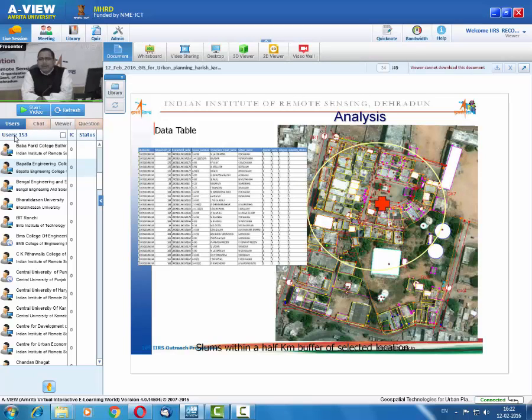You can identify the points, you can also see the different nodes, and you can also fire some of the analysis queries. For example, this yellow line that I am showing here can be considered a buffer range of this red center point. So you can say, within a few meters of this particular point, what are the features available? The output is this attribute. This is known as a location based query or location based analysis.